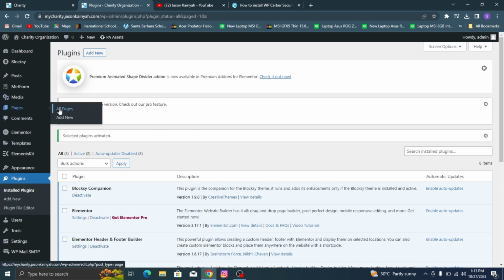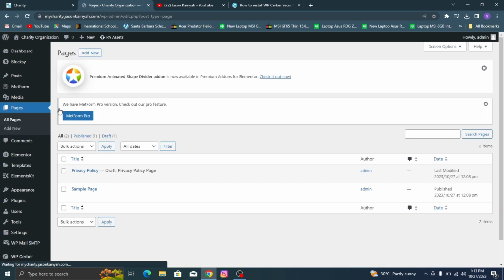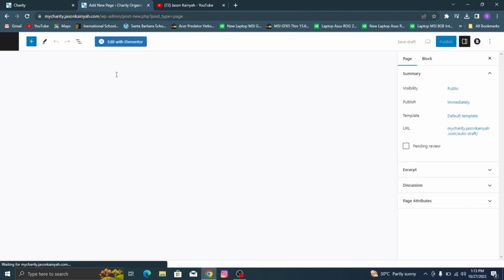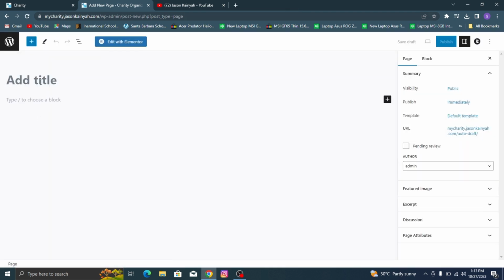So real quick, go to pages, go to all pages, then select these two pages here that we don't need, and then move to trash, click apply, and then at the pages section, click add new. Then at this section, the title for the page will be home.